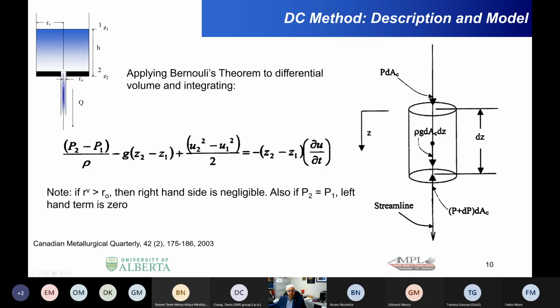Usually this orifice is very small compared to this one. And this equation comes from a differential balance on a differential element of a stream just about to exit the orifice. An important assumption in this derivation is that the stream diameter coming out here is exactly the same as the orifice diameter. So we are not assuming any wetting taking place between the fluid exiting and the orifice at the bottom of the crucible.